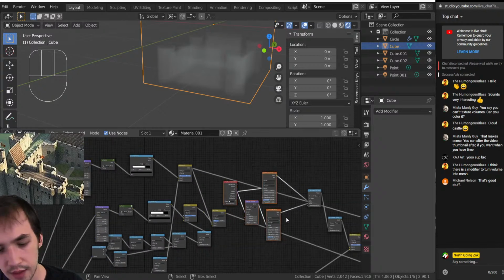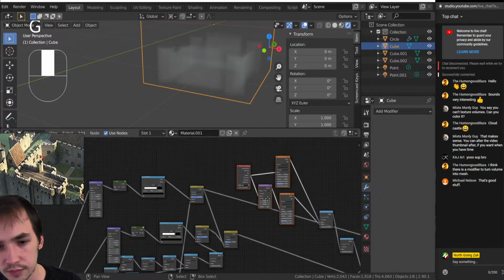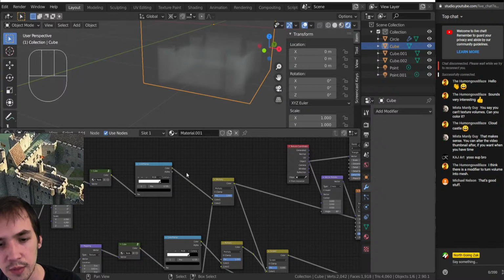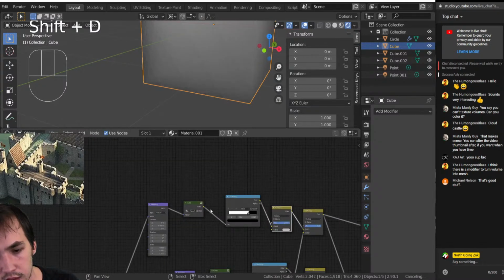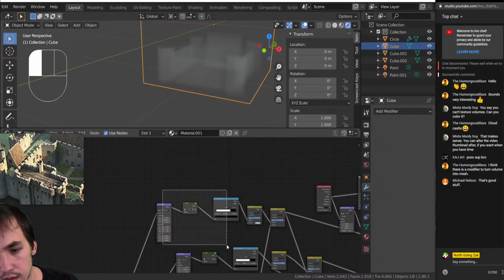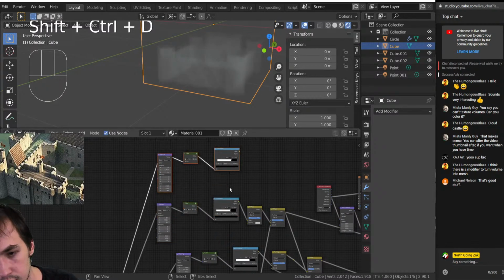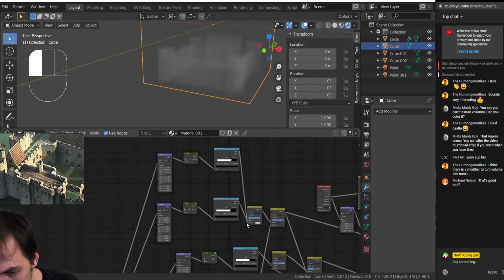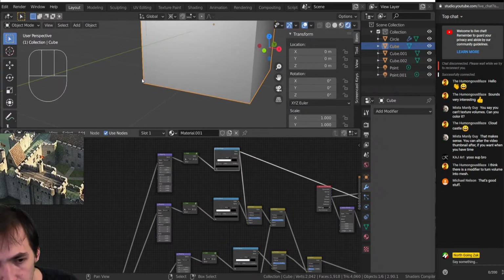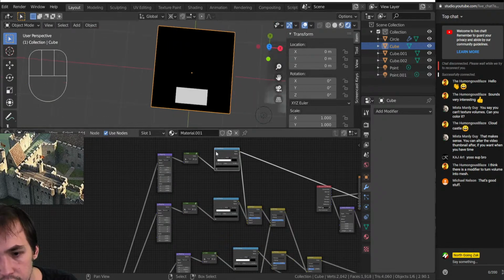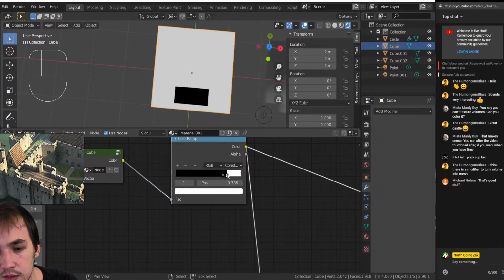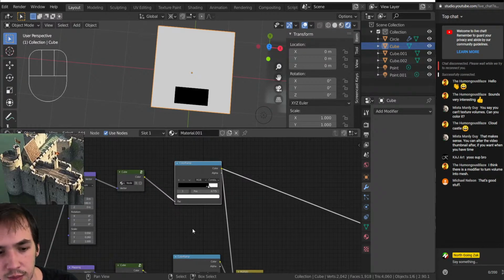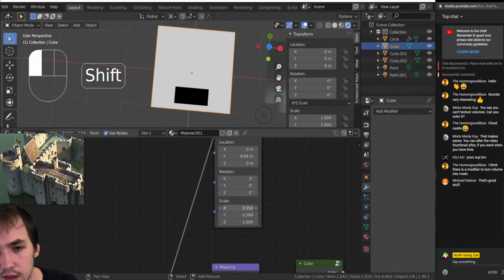If I plug this multiply in here to cut it out, we're getting something like this. So let's flip that, and I'm just going to adjust it with the position here.